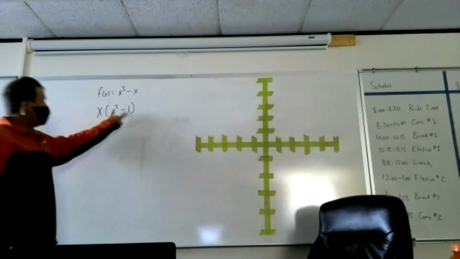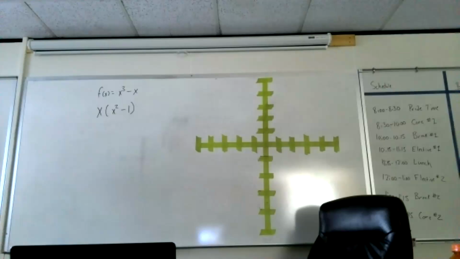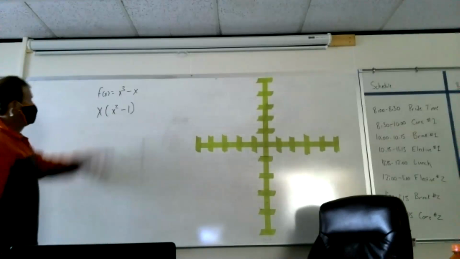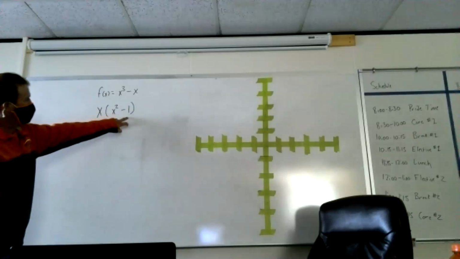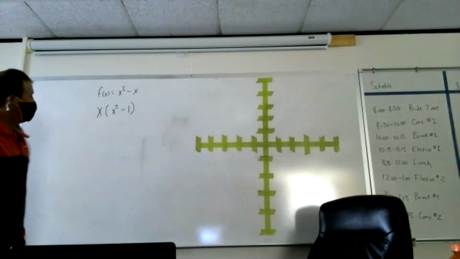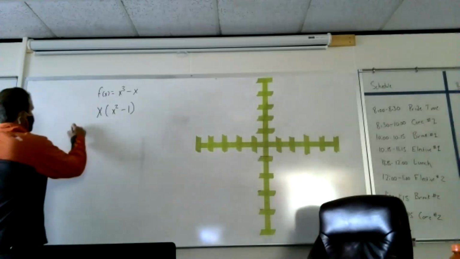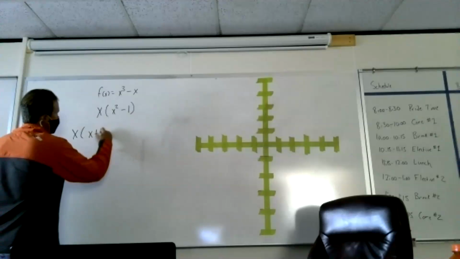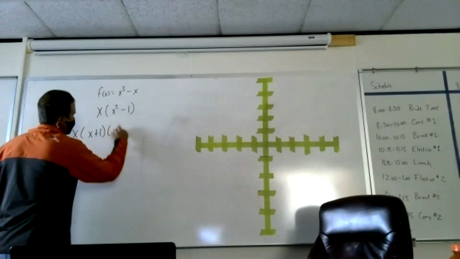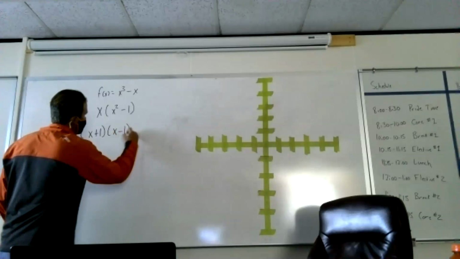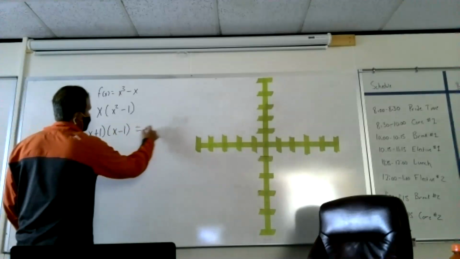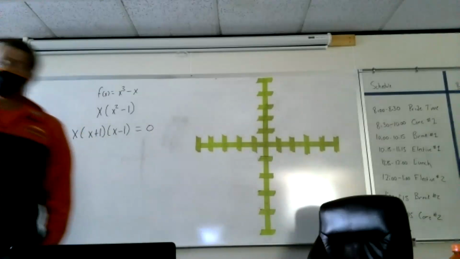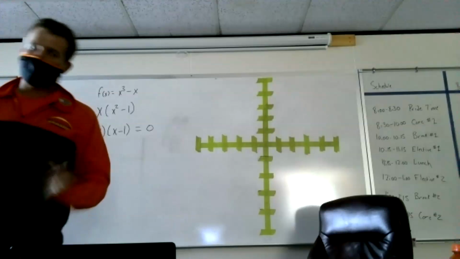Then once again, this could be factored even further. This is what's known as a difference of squares. Its factored form is going to be two binomial terms, a plus b and a minus b. It's called the difference of squares. So its true factored form, all said and done, would all have to be set equal to 0, because I'm trying to figure out when my y value is 0, because that's the only way I have an x-intercept.